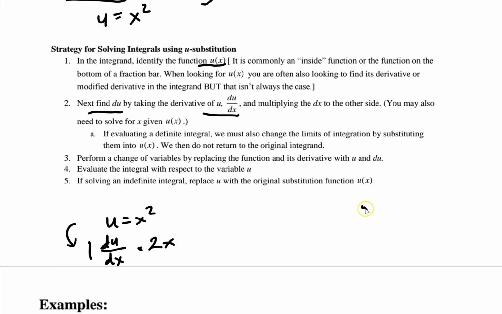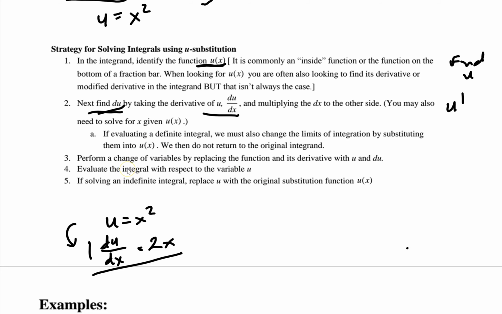If you think about it, when we take y equals 3x, another notation for the derivative was dy over dx. Same concept, right? So take the derivative of u. Normally it's dy dx, and we have a u there, so du over dx, and on this side, just take the derivative of 2x. So we have that. I don't need this part here anymore. So that's what the second step is: find du. Basically, step 1 is find your u. Step 2 is take the derivative of u.